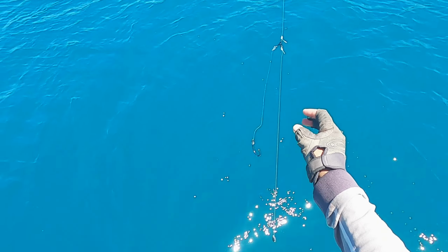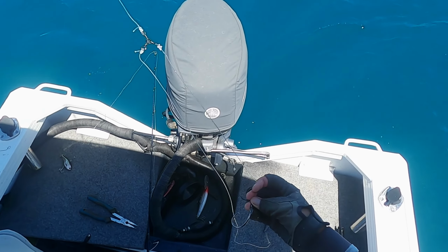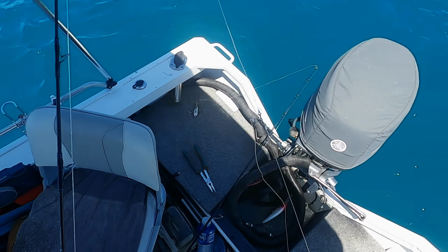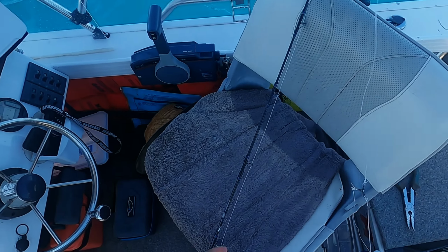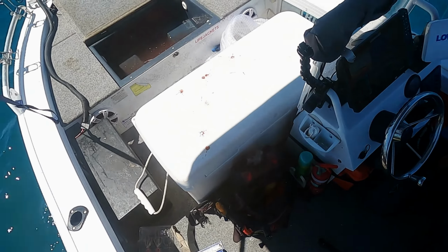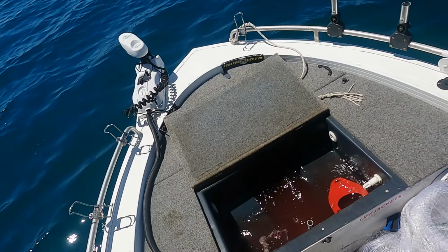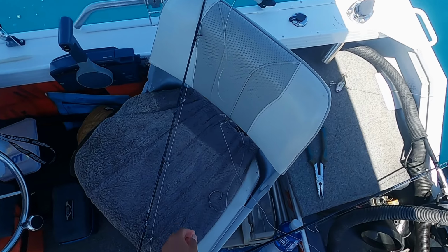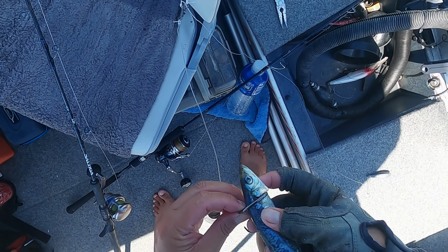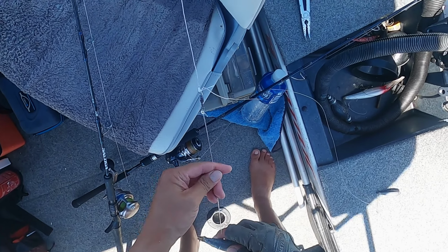Came off! Oh my god, that could have been a big nanny, man, that one! Oh man! Unbelievable! Big hooks, still no proper hook up, just pulled.